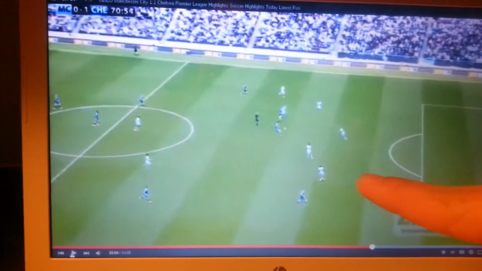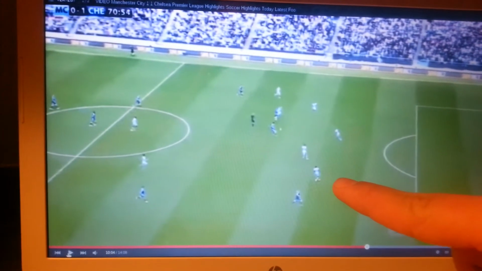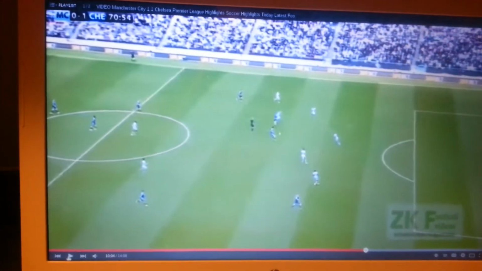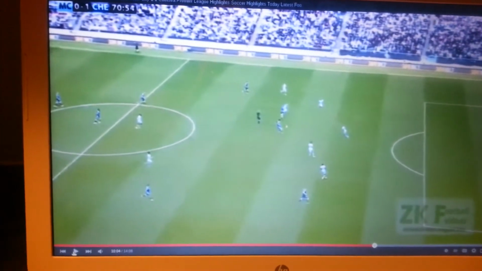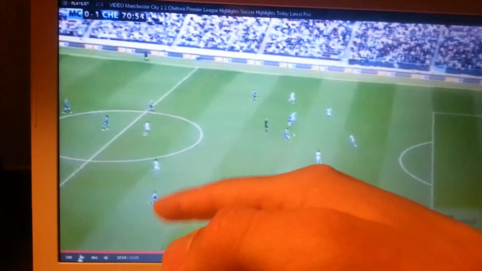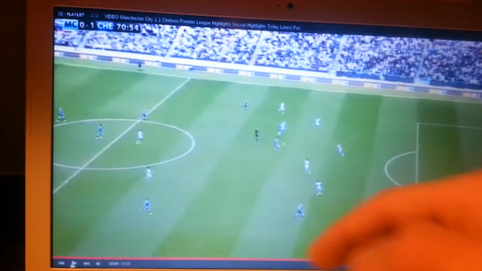Now if you look at this defender right here, you can see that his back is facing the screen. His hip should be facing the other goal, so he can be able to see the whole field. Because of him not doing that, he's not being able to see anyone back here or here. So he completely misses this guy and does not know that he's there. Okay?